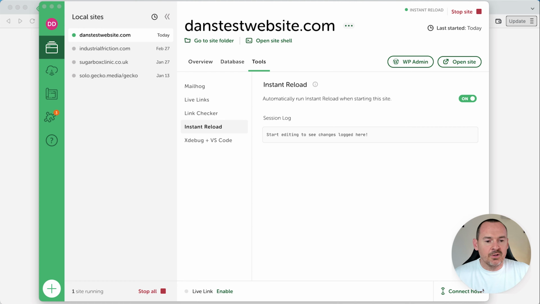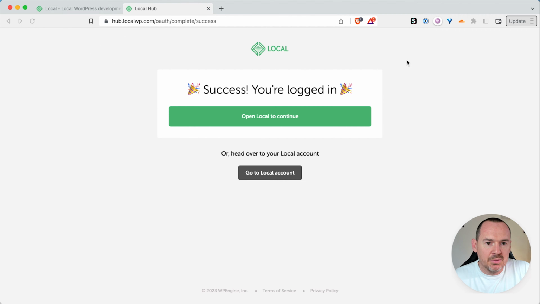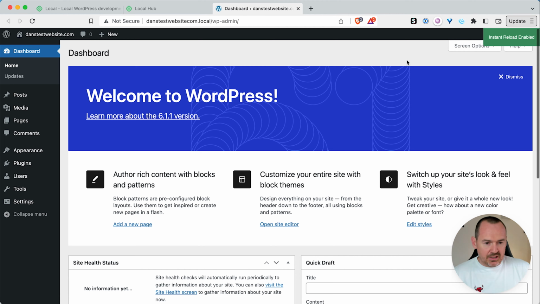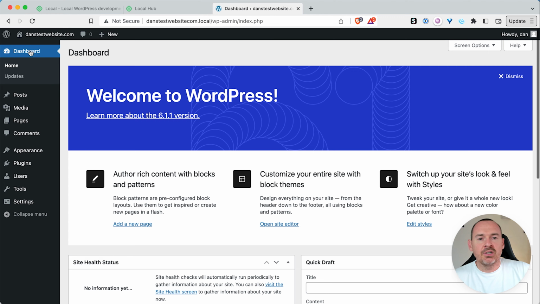Okay, so now that we've covered how to navigate the Local by Flywheel dashboard, it's time to get stuck into the fun part, which is creating content, picking your theme, picking your plugins, making changes, and just getting your WordPress website up and running. So to get started, what we need to do is click on WP Admin so we can log into the website. I've obviously put the username and password in already, so now we're signed into the admin. So one of the first things we're going to look to do is you need to obviously set your theme.